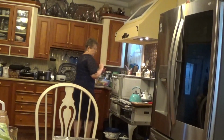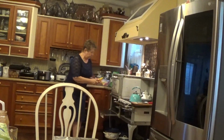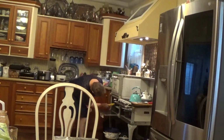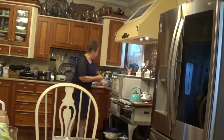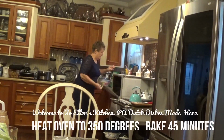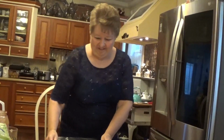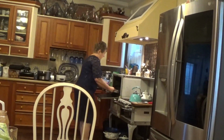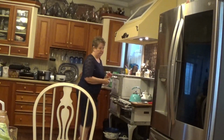Okay, now we have to start up the old cook stove. And we're going to put it in the oven and bake it on 350 for 45 minutes. That's all there is to it.